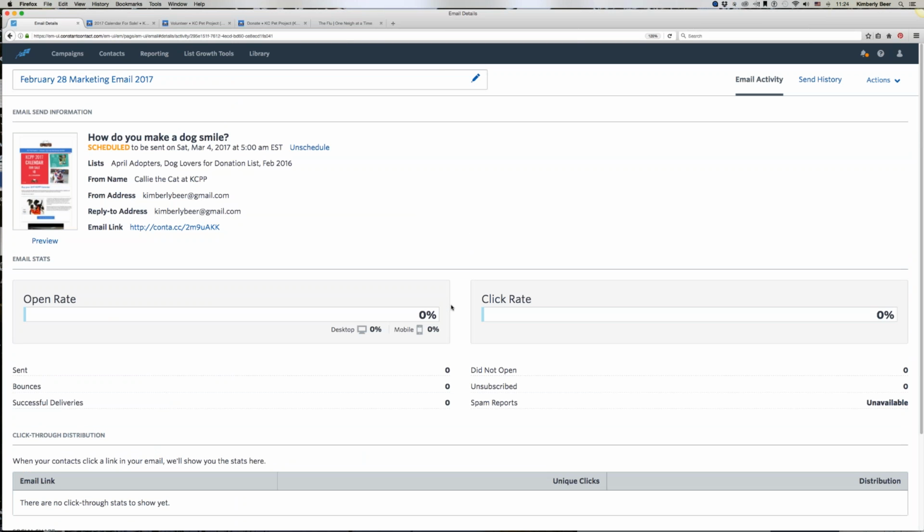All right. In less than an hour, we've learned how to create an email in Constant Contact. We have inserted images. We've modified our text. We've put in a video. We've used a read more button to be able to feature a blog in our email. We've talked about subject lines. We've talked about the from line. We've talked about getting our emails opened by using those and the time that we send.